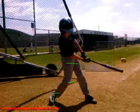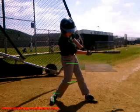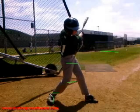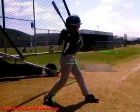Okay, we see here you've gotten good extension through this particular pitch. The barrel of your bat is facing the pitcher. We'll run it all the way through, and now you start to get a little bit of a turn, but I'd rather see those shoelaces up and down right here, where we're more up on the ball of this foot or more up on the toe, so that these shoelaces are facing this way and they're facing the pitcher. Okay? All right.